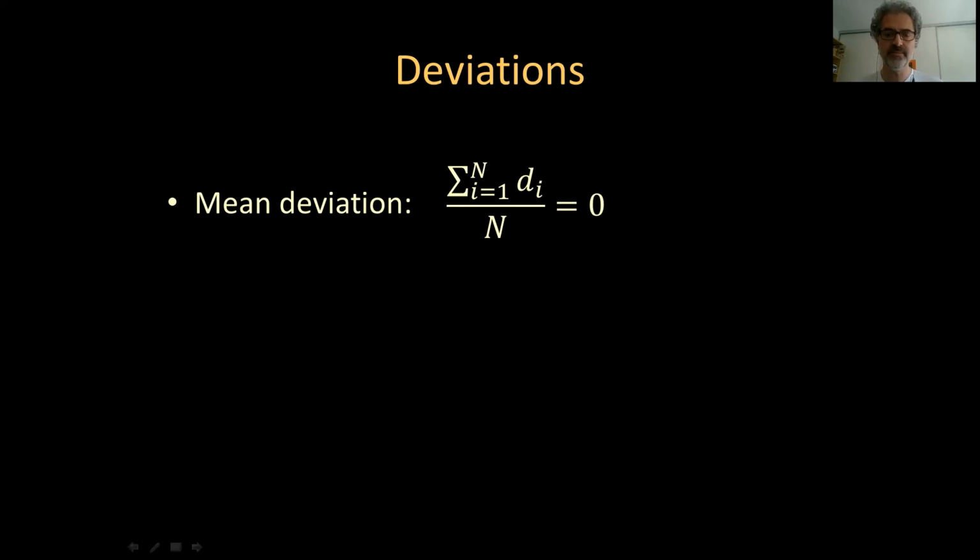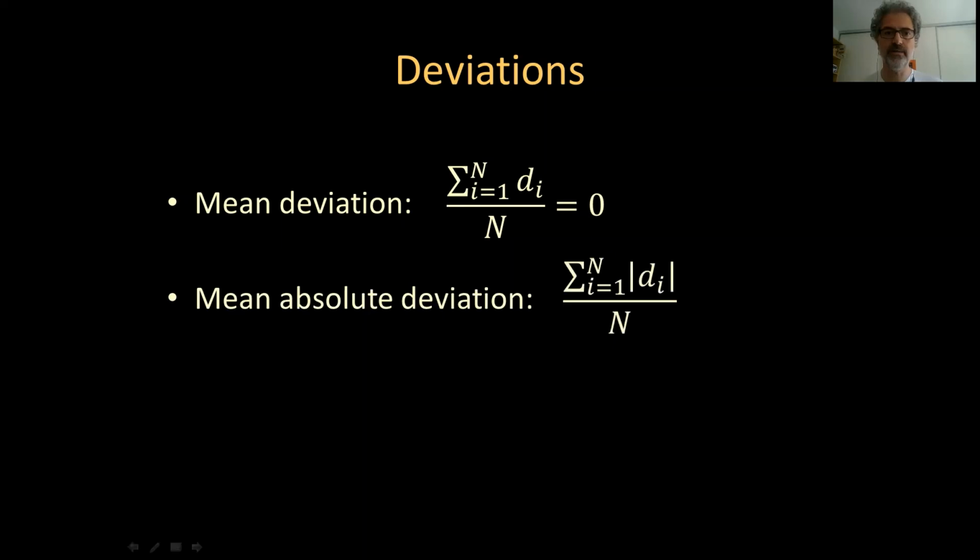Obviously, the problem is that we have some positive deviations and some negative deviations. So the easy way to deal with that is to just throw out the minus signs and end up with what we call mean absolute deviation. Absolute relates to the notion of an absolute value, which is this symbol around the deviation. And this symbol, the absolute value, means use the value without the sign, which means if there is a minus sign, throw it out. If there's a plus sign, just keep the number as it is.